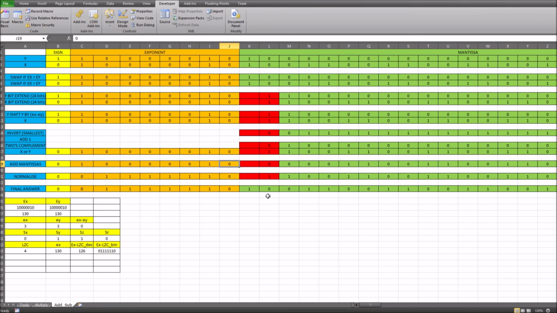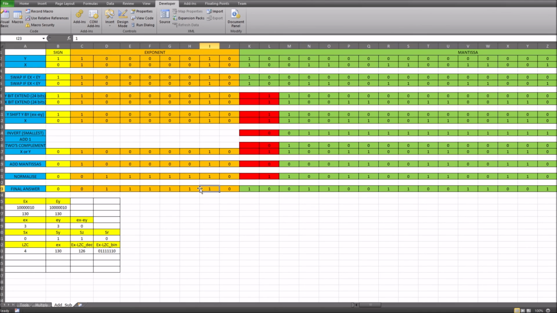And then we've got our final result here, which we've got by getting rid of the hidden bit. So that's the hidden bit disappearing here, and we're just going to be left with our 1, 0, 0, 1, 1, 0, 0 for our result.